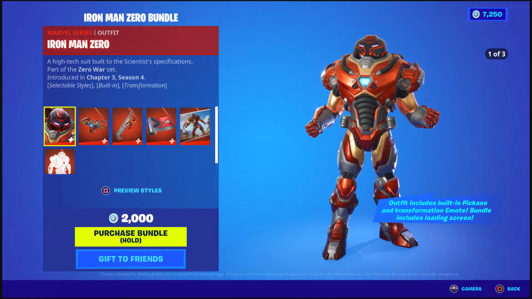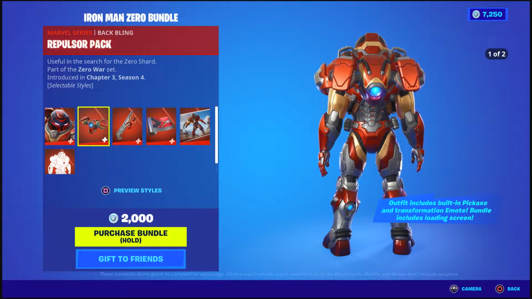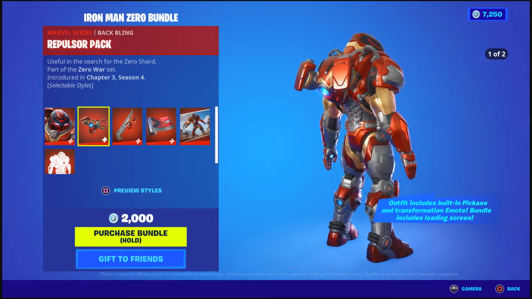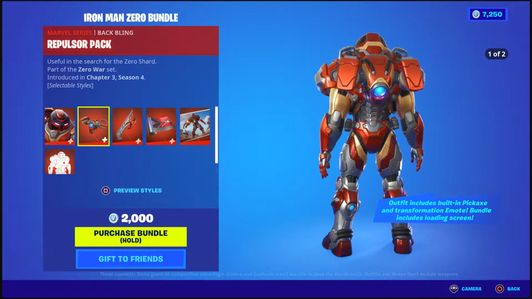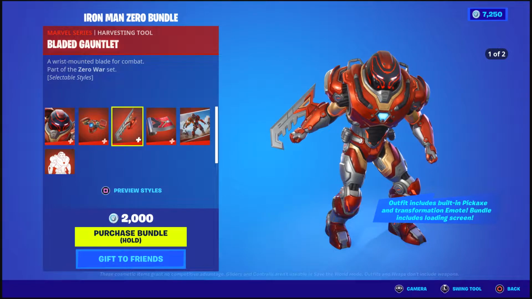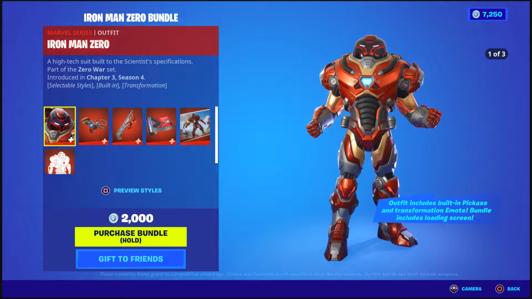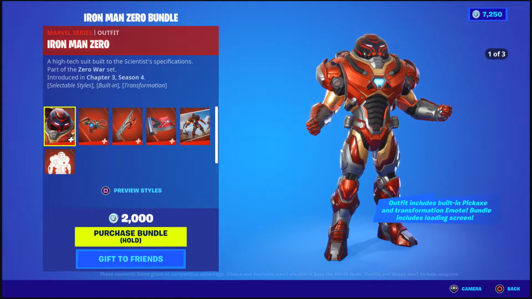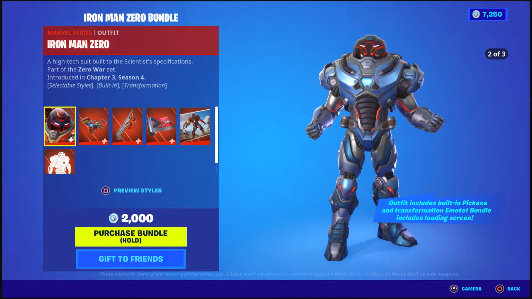And this is the outfit. That one outfit, and you have the back bling for Iron Man. We'll probably do like two rounds. I could show that back bling off with the regular Iron Man. I don't know. What do you think I should do, Jakey Boy? Should I put the Zero Iron Man on and then show the other Iron Man from the Marvel Battle Pass, or should I do the original Iron Man first?